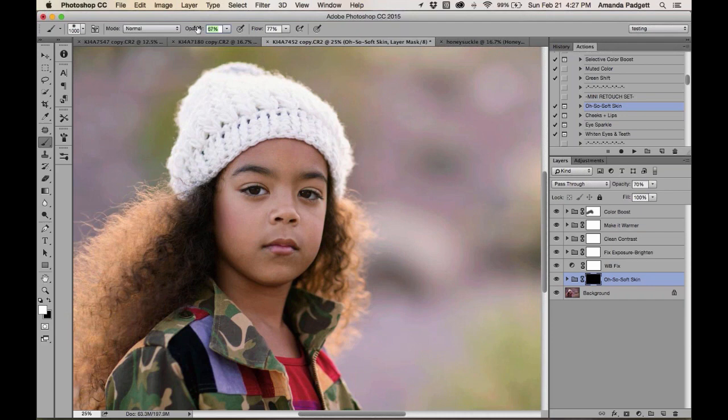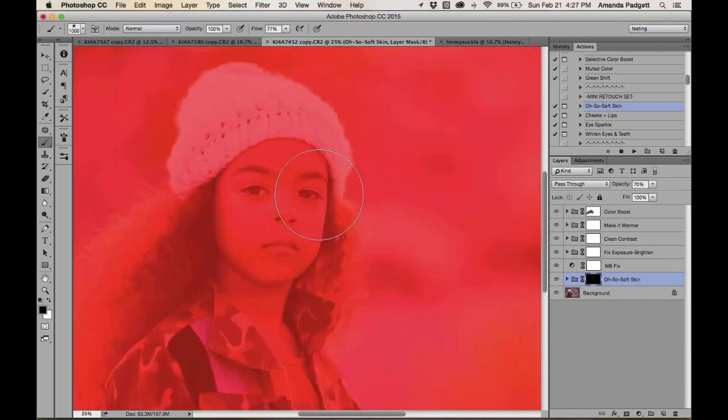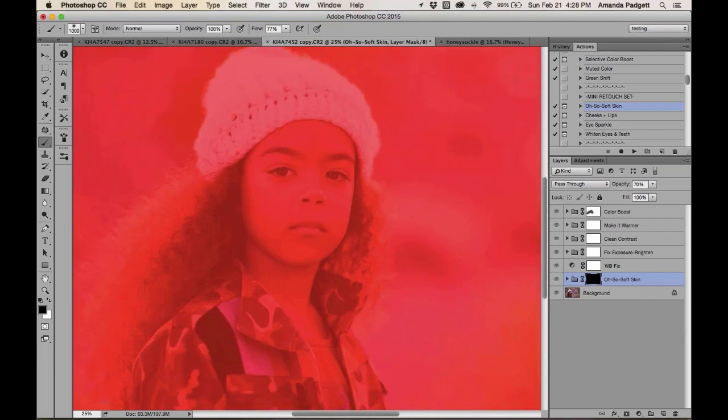Now I'm going to go ahead and move my brush opacity up to 100%. Just for kicks and giggles, it's going to be there for right now. And the next thing I'm going to do is turn my entire screen red so that I can see better where I'm brushing. It's not a guessing game. And how I'm going to do that is if you look at your keyboard and look at your enter key or your return key, the little key right above it, it's a little slash key, a little diagonal key, and I'm going to click on that. Okay, it's the one just to the right of the right bracket key. Okay, click on that.